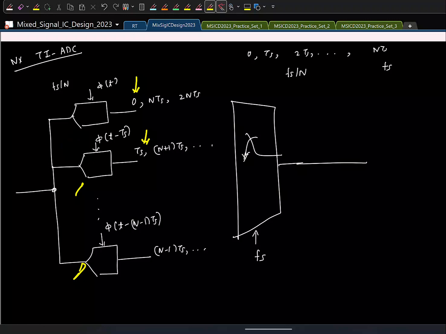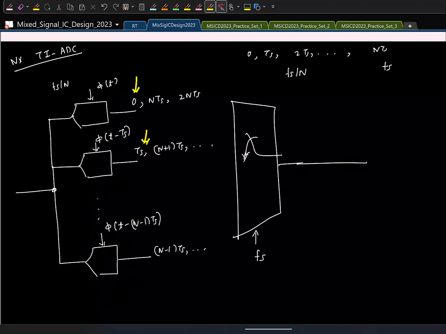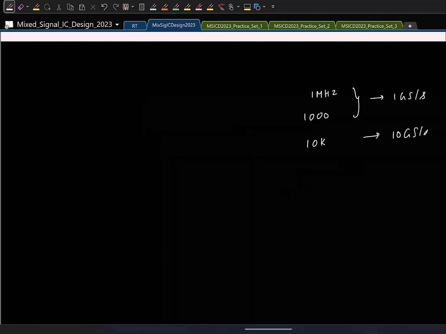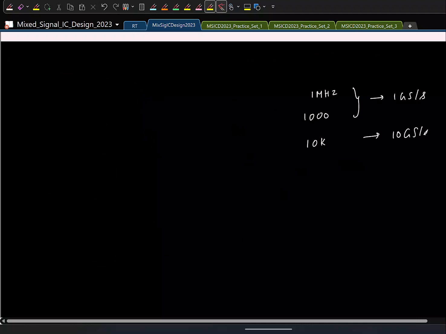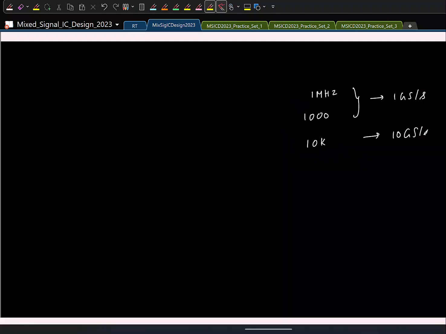Here the entire premise is under the assumption that we have N identical ADCs being used in parallel. But in practice, there are no two things which are exactly identical. There will be some mismatch between any two things, and any kind of mismatch will affect us. That is why in practice we don't do this a lot, because as you keep increasing the number of channels, as we'll see now, the non-idealities will be much stronger. We can't correct for it.